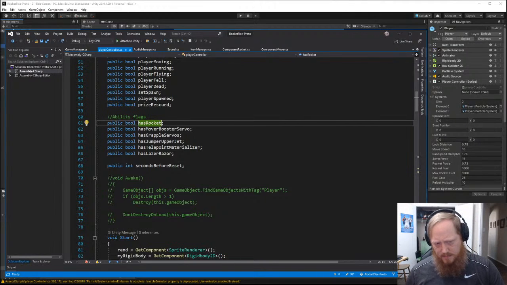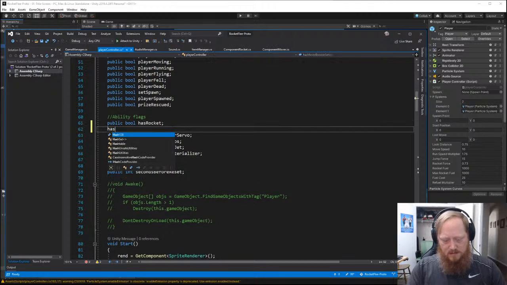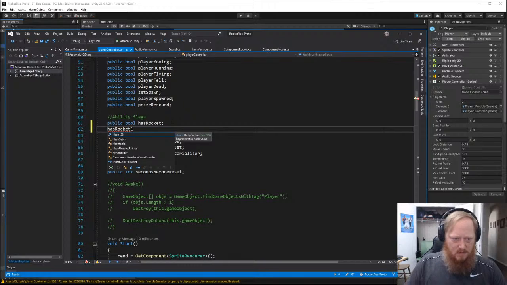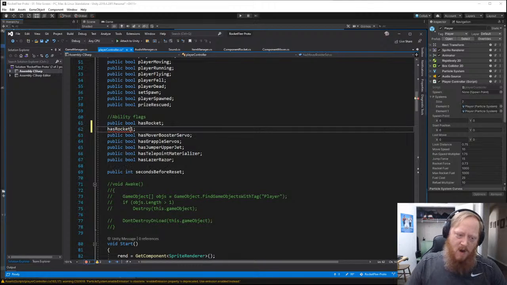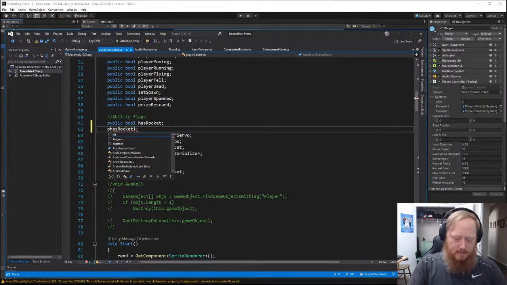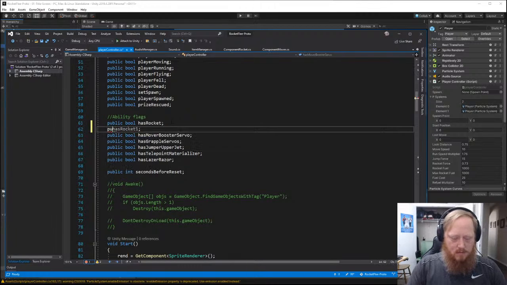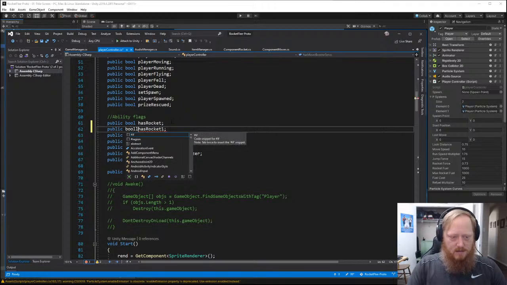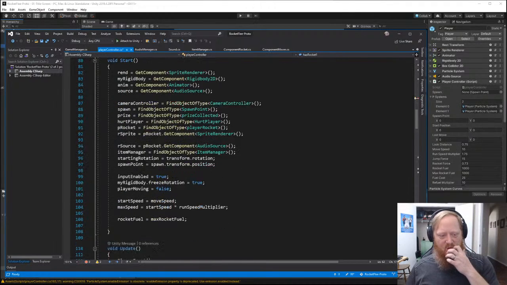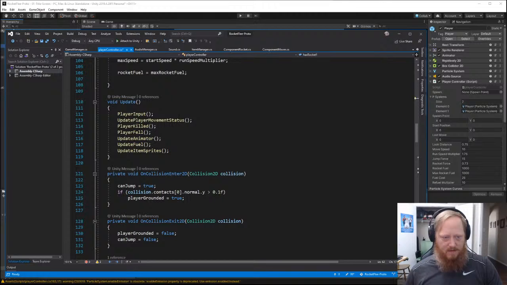I mean, that's really the best one. Let's just call it has rocket 1. And let's give it a bool. Oh, it's weak. Weak typing, Clint. Okay, so there you go. Bool has rocket 1.